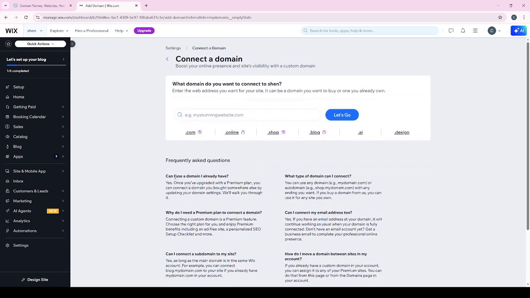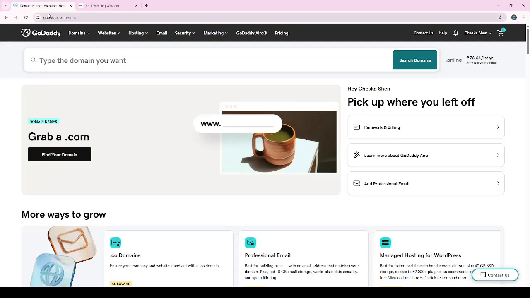With a clear idea of what your website needs to look like, head over to GoDaddy's platform and ensure you have an active hosting plan. If you haven't already done so, choose a plan that suits your needs and complete the purchase process. Once your hosting plan is set up, you'll have access to GoDaddy's website builder or can use another content management system like WordPress, which can be installed directly through GoDaddy's dashboard.